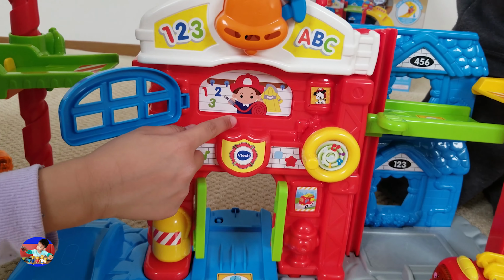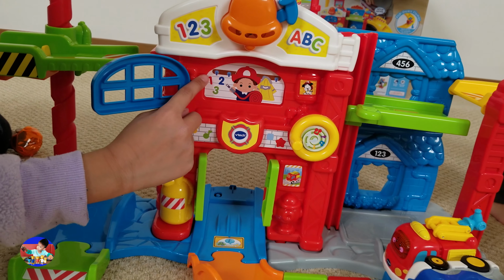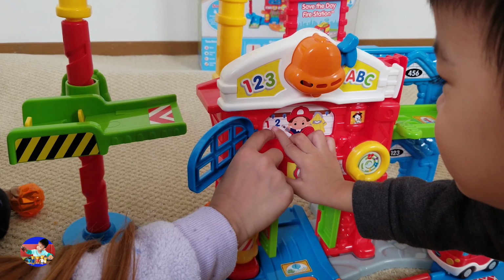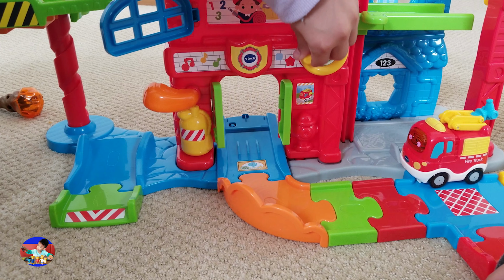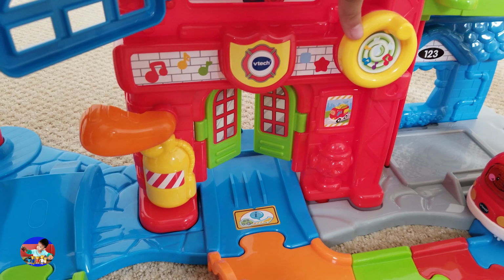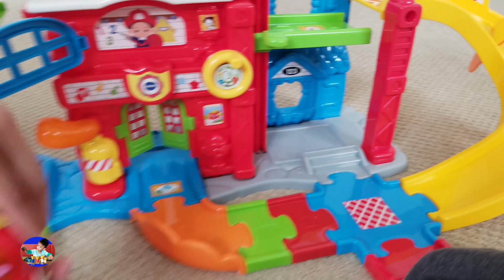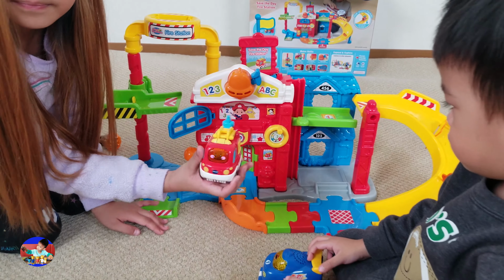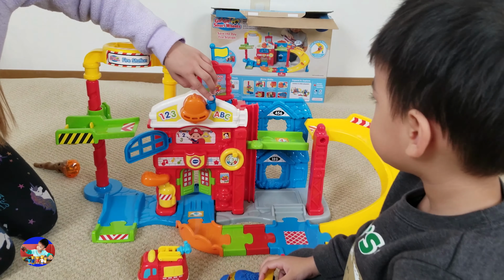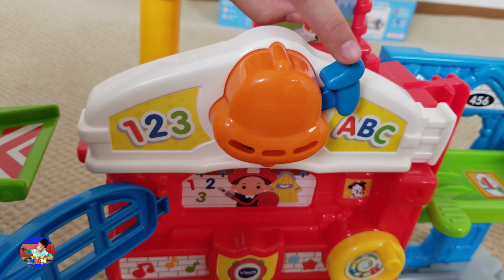Here I have a kid and a firefighter. They also have numbers. One, two, and three. They have colors red, blue, and green. Good job. Door and close. Look, it also has music notes in there too. And it also has a poster of the firefighter truck. It's right here. They also have a picture of a donkey. And look at the bell. This means sometimes it's an emergency, a time to go. See the bell.